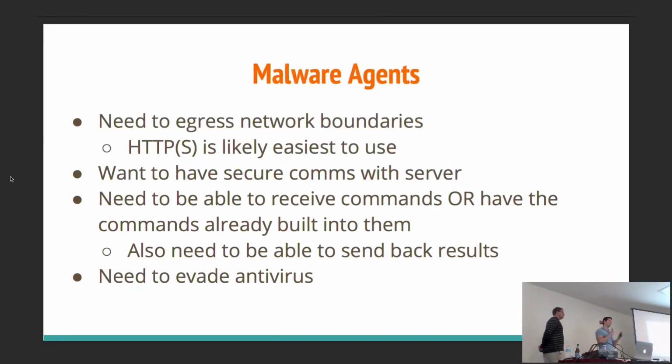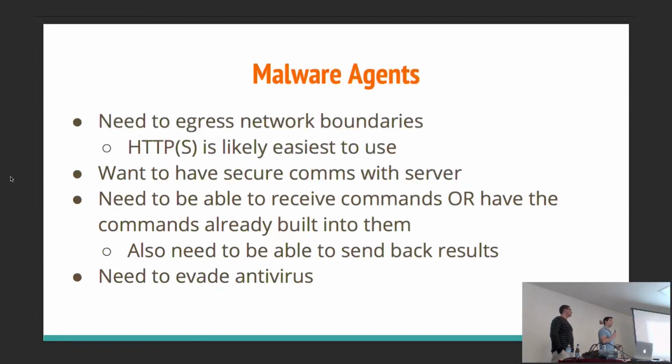Or maybe it's only allowed outbound on DNS. So the malware needs to think, okay, what can I get out of the network with? And then change the protocol to be that, whether it be DNS, HTTP, HTTPS, for example, or it needs to be proxy-aware. If you have an internal proxy that it can authenticate to and then connect out through, it can do that as well. These are basic functionality that most malware agents should have.